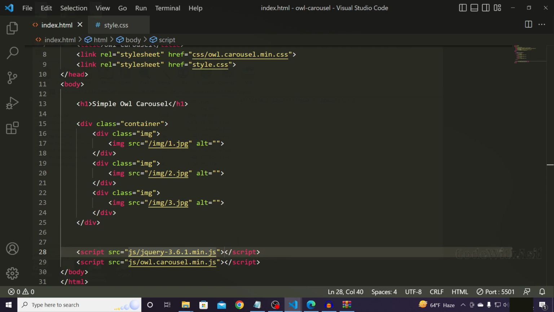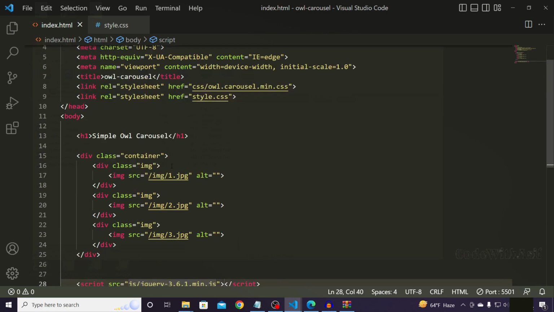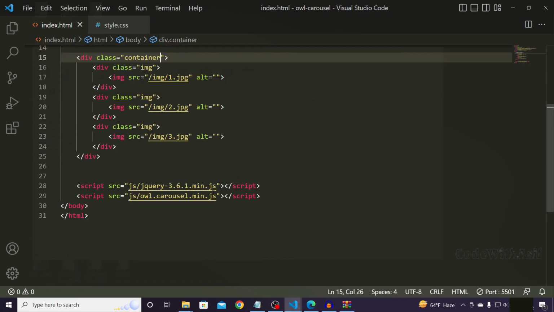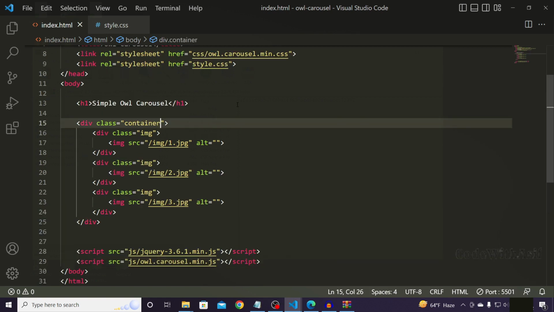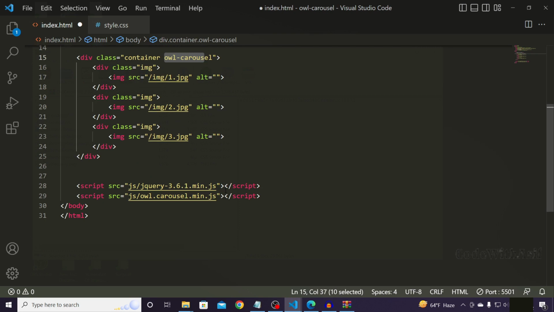We are almost complete. Now we need to add two things. First, add a class name here and activate our owl carousel in the script tag. So let's give this class name. Keep in mind, don't mistype this class name. And then our second task is to activate our owl carousel.